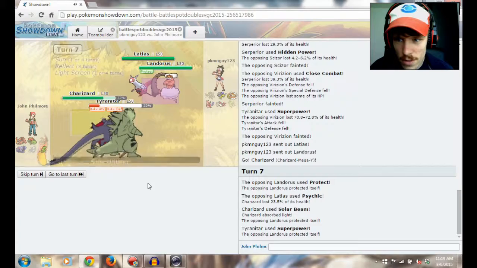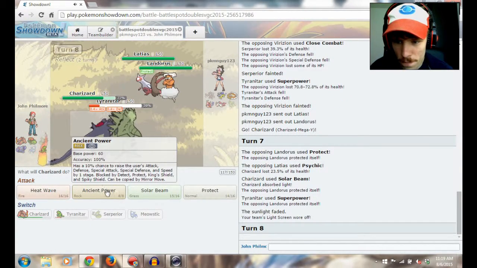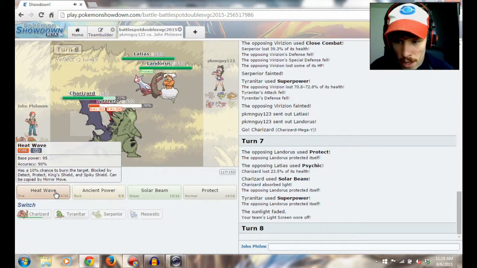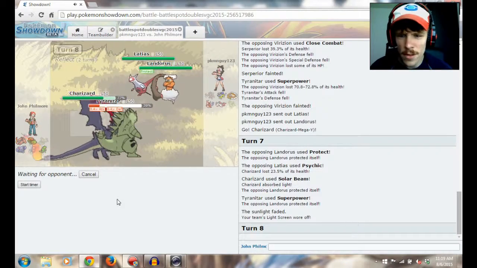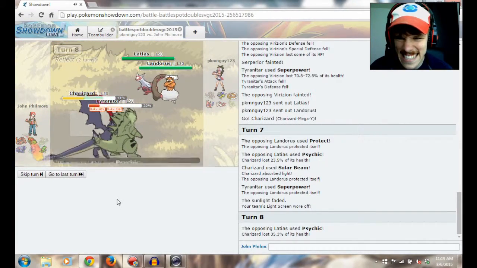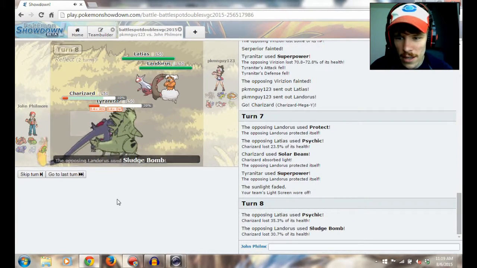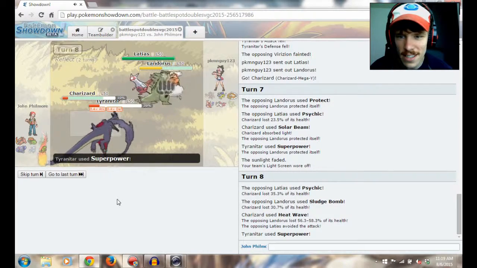Alright. See, I think he knew. I think you knew. Alright. Just go for it again. This time I'm gonna go for a Heat Wave. Why? Because it's really my only chance. I get Sludge Bomb. How does it have a Sludge Bomb? Why does it have a Sludge Bomb? It missed?